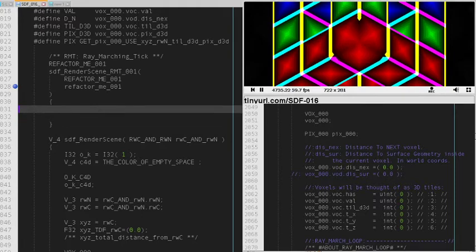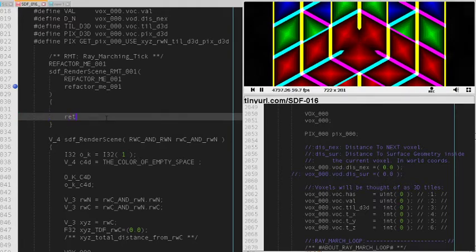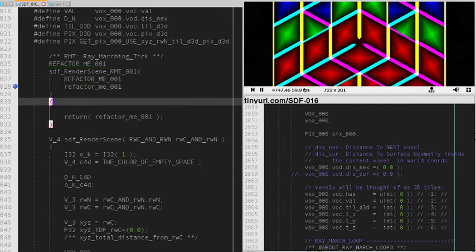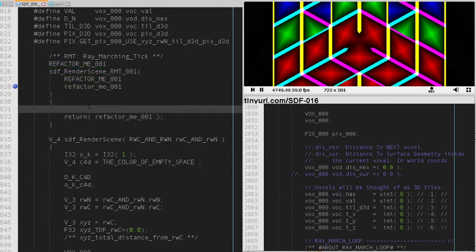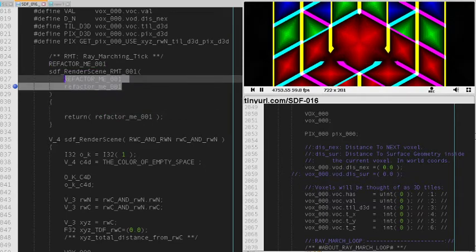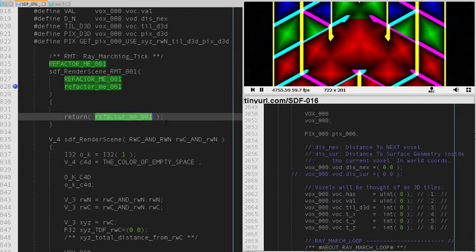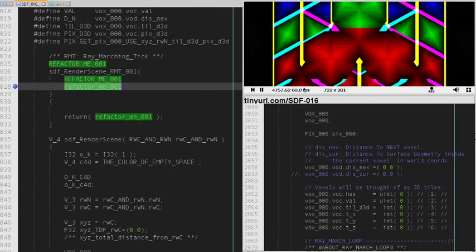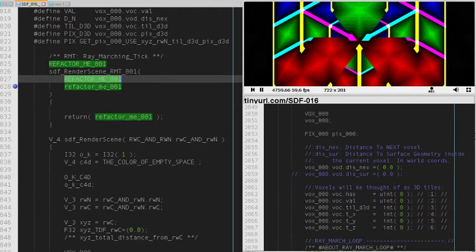And we'll just say return refactor me, right? And we can make changes to it, and then we'll just return it. And you gotta remember that these are returned on the stack, so this is a copy, and then we return a copy. Everything is being passed by value here.